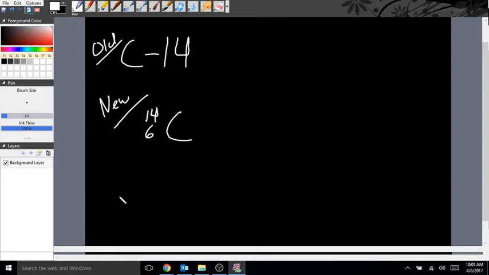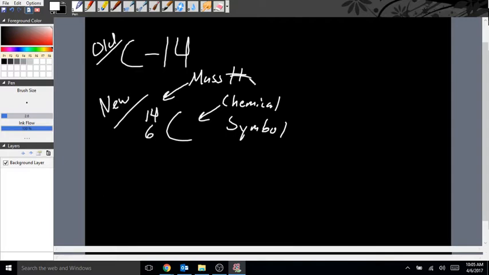I would say this even makes finding the number of neutrons a lot easier, because if 14 is the mass, that's the number of protons and neutrons. 6 of them are protons. 14 minus 6, we know that we have 8 neutrons there. All right, so this is the new way that we're going to write isotopes. We're going to go with the chemical symbol here, and we're going to put the mass number on top. Remember, the mass number will always be given to you, or you'll be given the number of protons and neutrons so that you can find it. And then this 6 here is the atomic number, otherwise known as the number of protons.